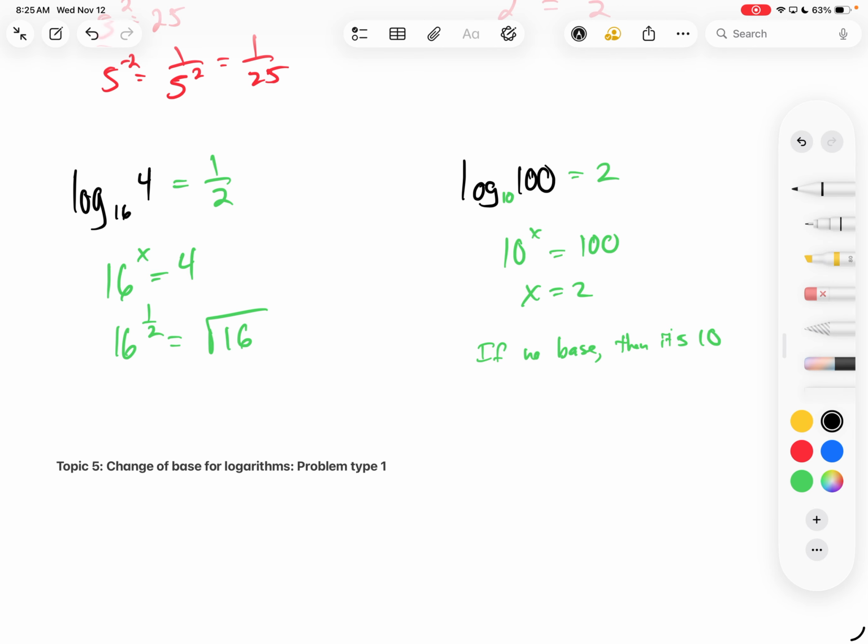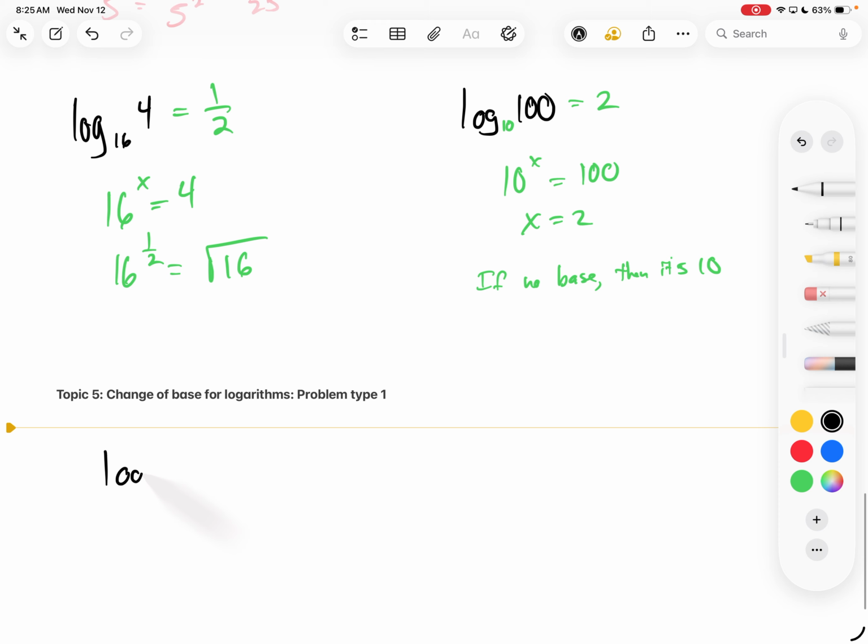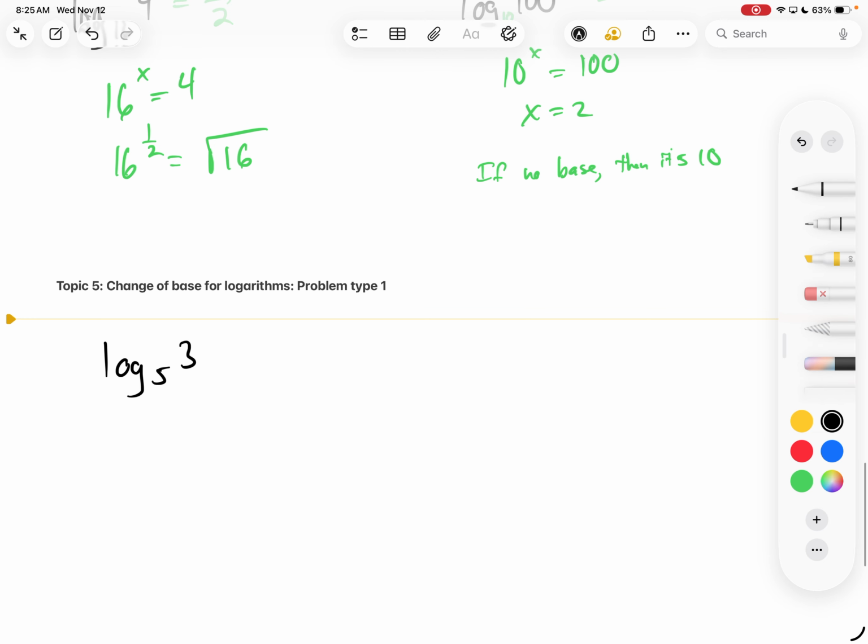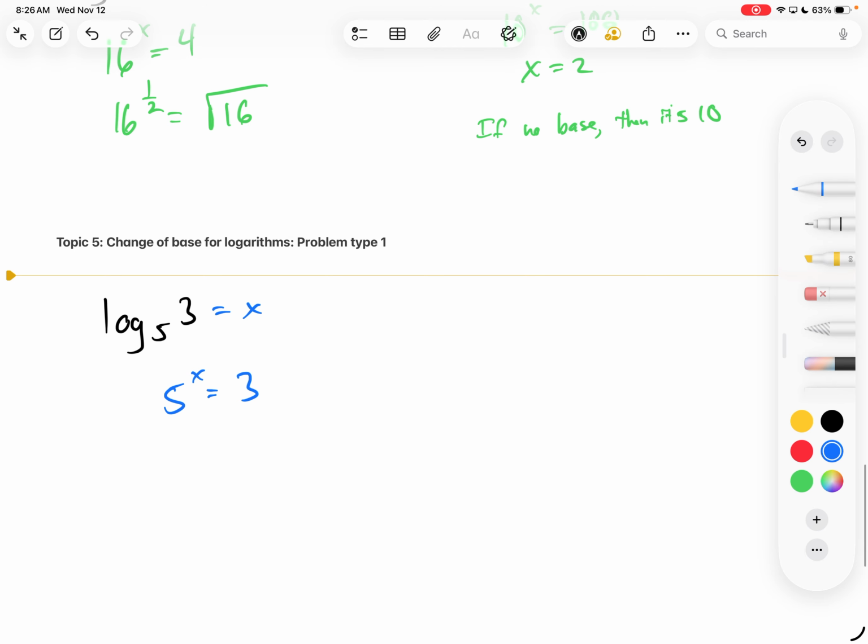On this last one, it is called the change of base formula. If I have log base 5 of 3, so even if I put an equal x here and I say, okay, 5 to what power is 3? Well, that's not one of those easy numbers. It's not like 25 where we know it's squared. 5 squared is 25. 5 to the first is 5. It's not a number, like we don't know. So x is some decimal, okay? So what they do is they call the change of base formula.